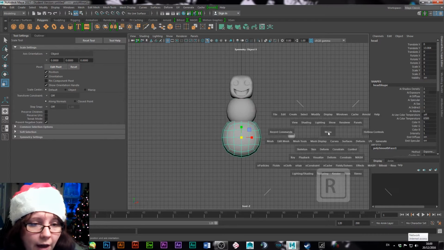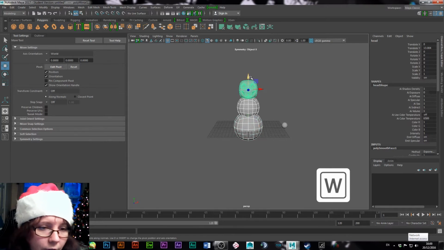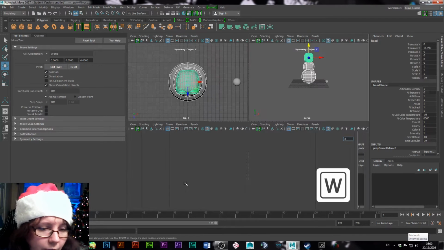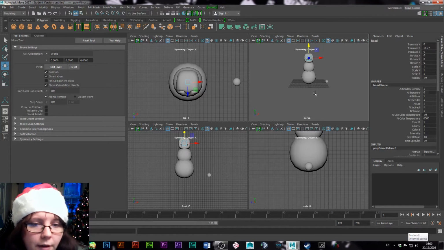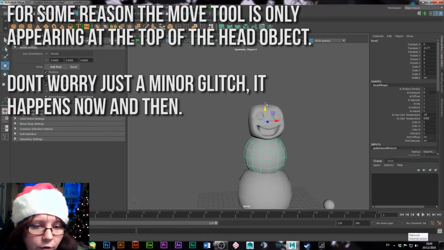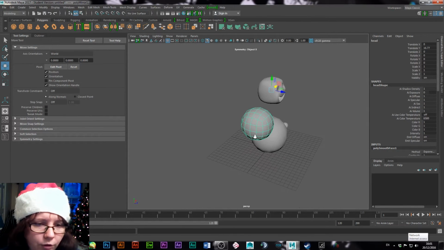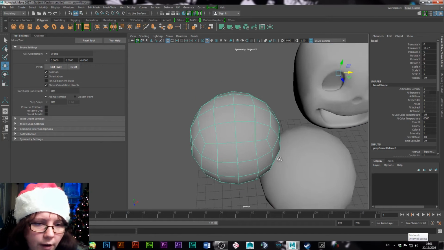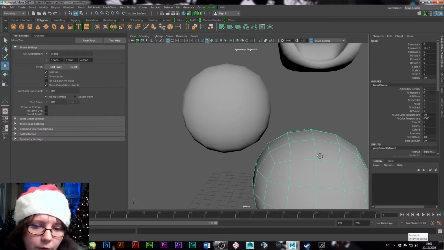So there we go. A couple things I'm going to do. Just going to press space a few times. I'm going to grab all these guys and just pull them up slightly so it sits on the grid there. Bring it down a smidge. Now, a couple things I'm going to do. Let's pull this guy to the side here. My axis is acting up there. It's a bit weird. With this guy, I want to make a bit of a dent, so I might do the same with this one.